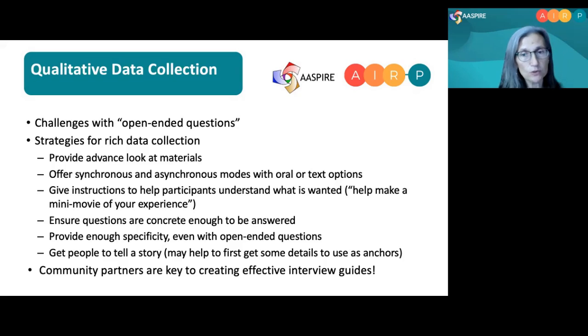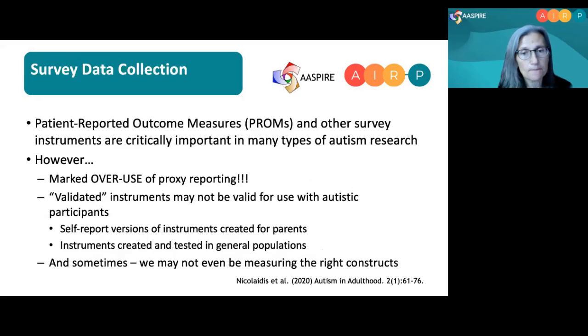We start interviews with detailed instructions to help participants understand what is wanted. And then we work with our community partners to make sure that questions are concrete and that we provide a lot of specificity, even with open-ended questions. Ultimately, we try to get people to tell a good story. And we find it sometimes helps to first get some details early on that we can then use as anchors.